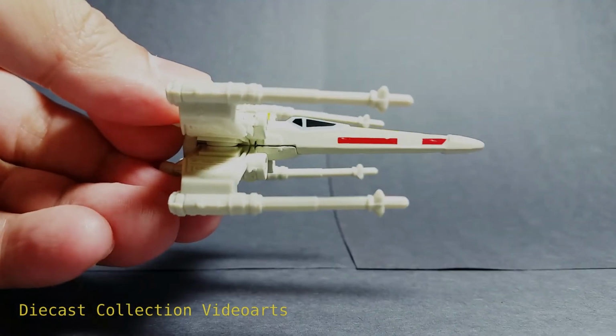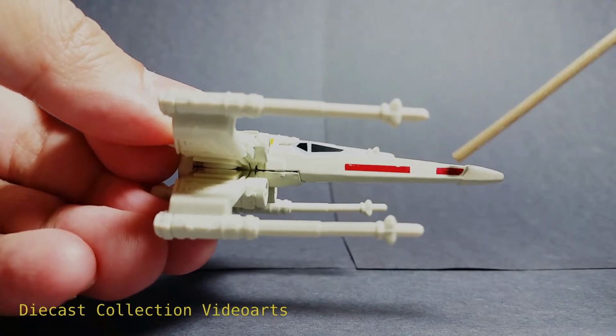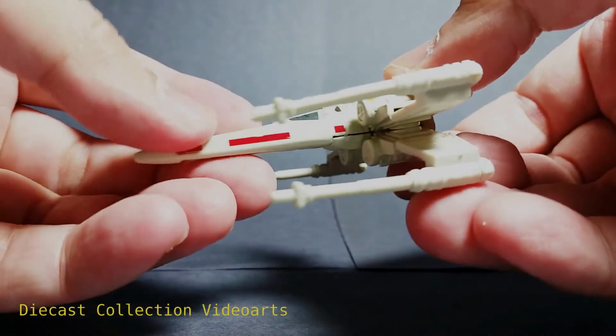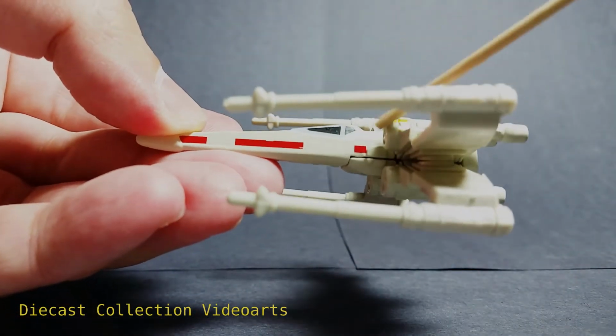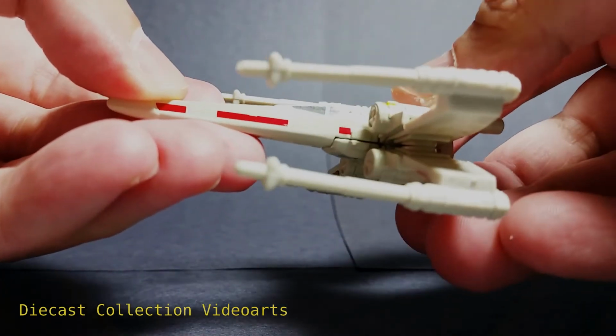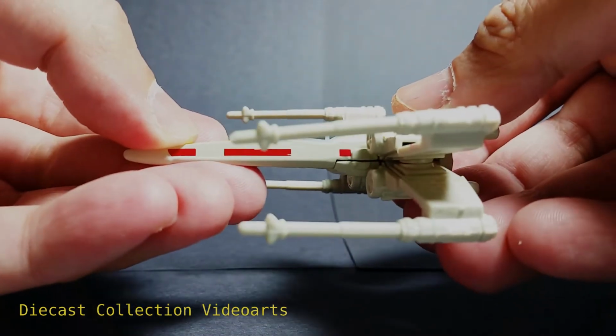Some things to note here is the number of stripes on the body. There are only 2 red paint stripes, but on the other side, which is on the left side, there is another red paint just coming out of the back. That might be a paint error.